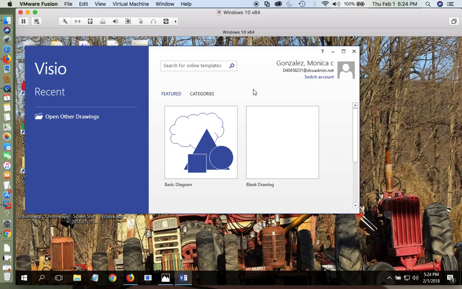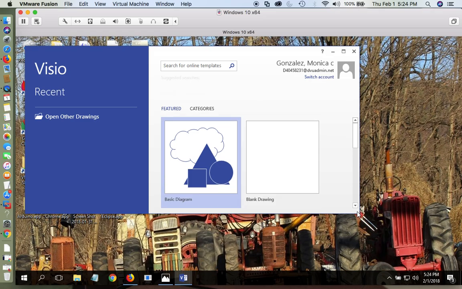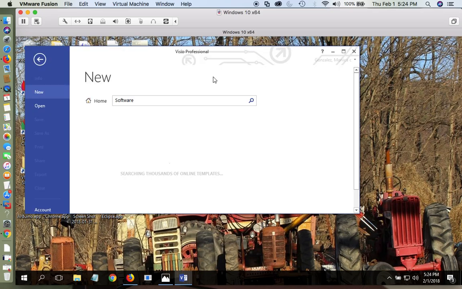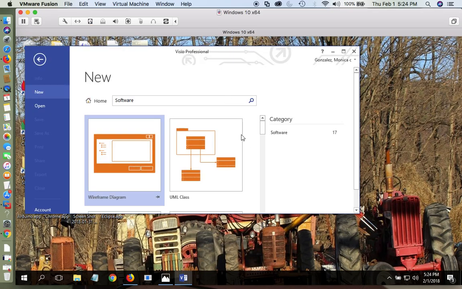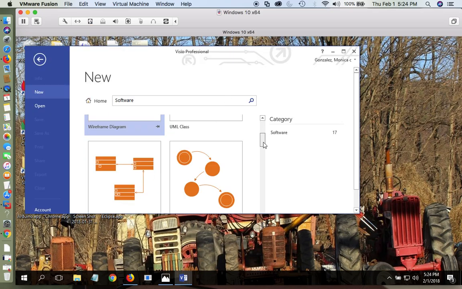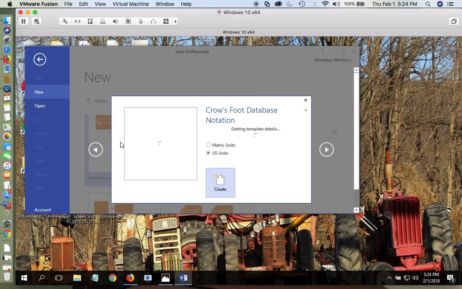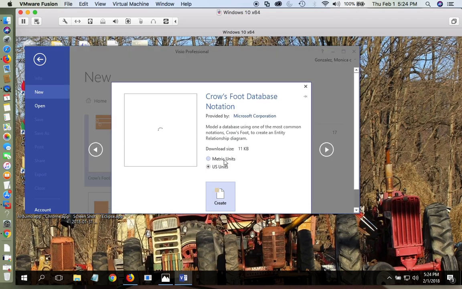And in Visio, I'm going to select software. Here in software, I'm going to go a little down to crow's foot database notation, and I'm going to select that. I'm going to make sure that I have US units selected, and I'm going to click create.